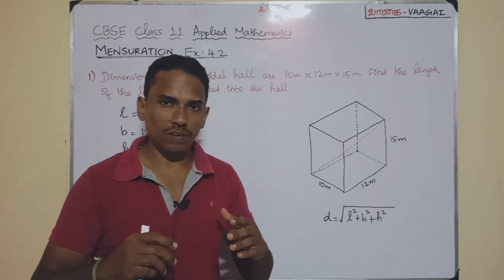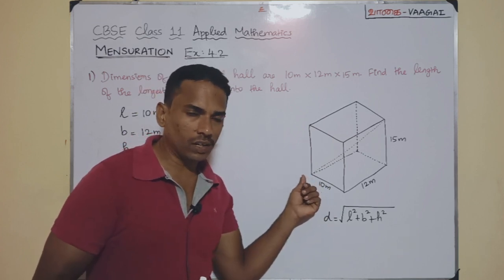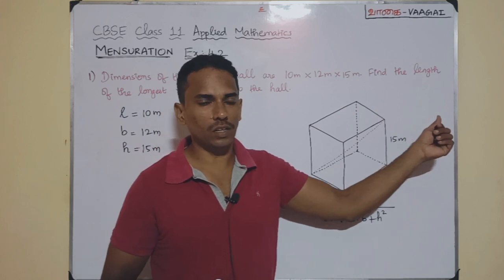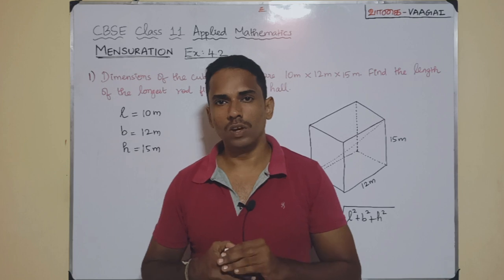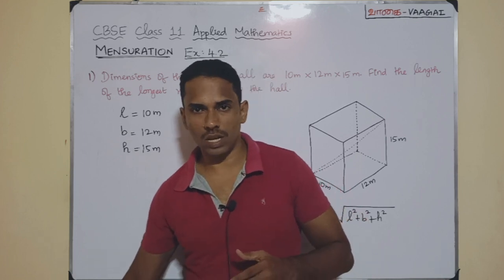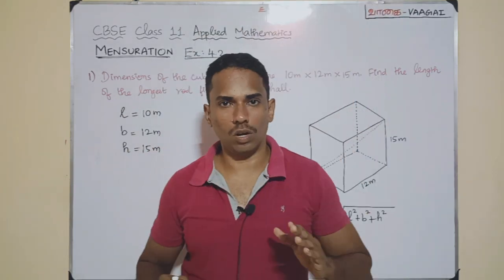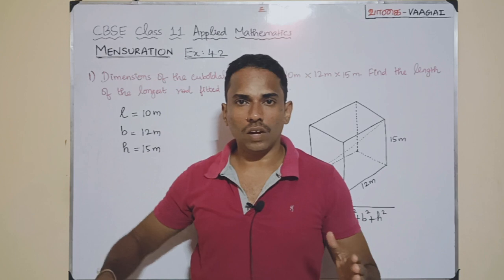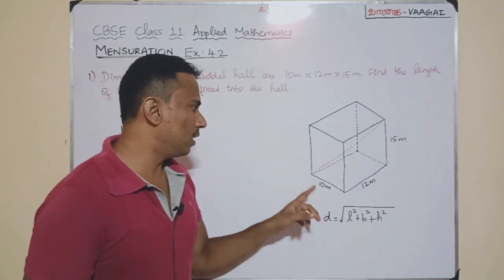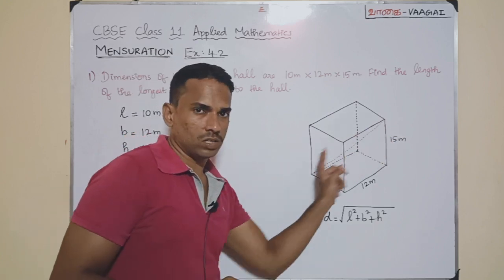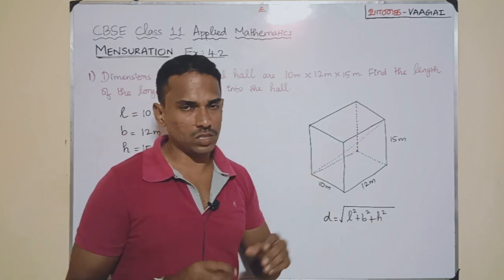The idea is going to be very simple. You need to take any one of the bottom corners and connect it with the opposite end at the top. Suppose I am considering my room itself: I have this one corner, and I need to connect it with the straight opposite corner. If we connect it like this, that will be the maximum length we can fit inside this cuboid. This red line I have drawn is the longest length which we can fit inside this cuboid.